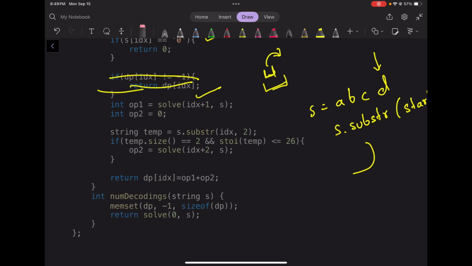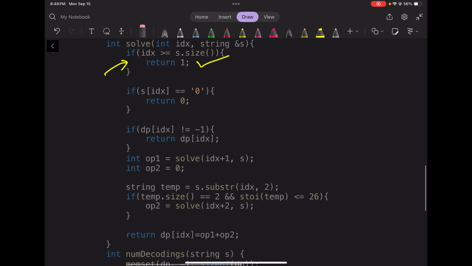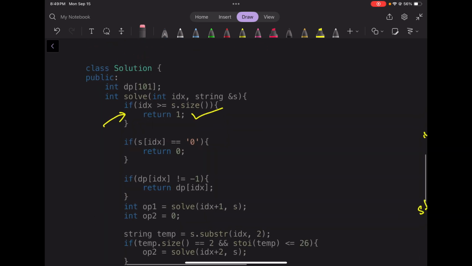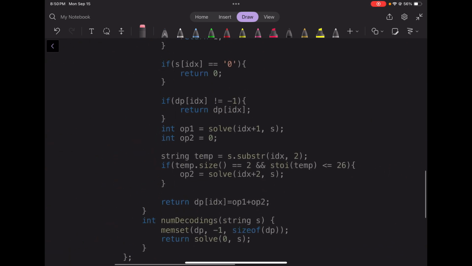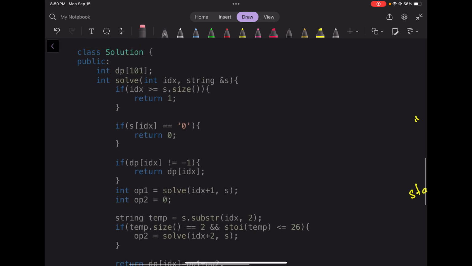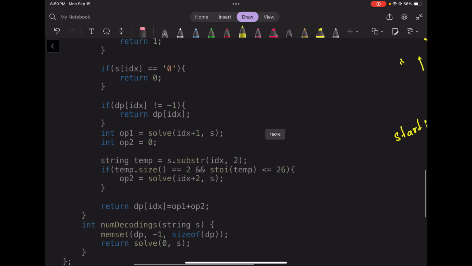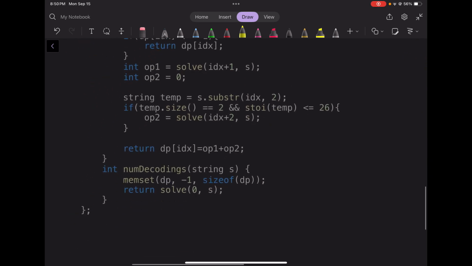If both my conditions are satisfied, then I can move towards the next index. If you just submit this, it will give you a memory limit exceeded error, so you need to memoize it. I have taken a dp array of size 100, initialized with -1.